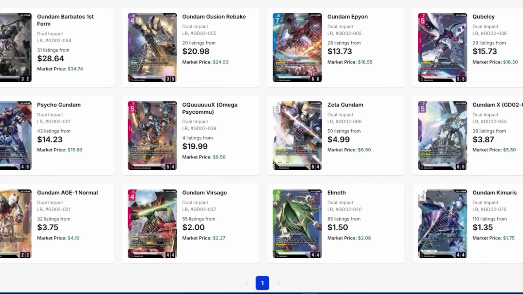I'm gonna top this video off by reviewing if they're going up or down on the regular legendary. We have the low rarities here, guys. If you want to jump on a train, if you want to buy a playset, you can buy some Gundam Versago, some Elmets, Chimeras, and some aged normals.